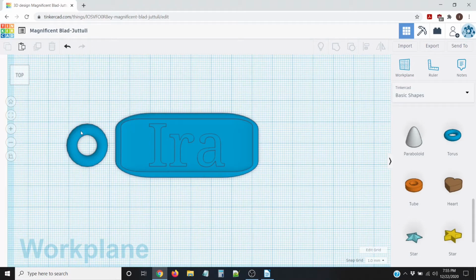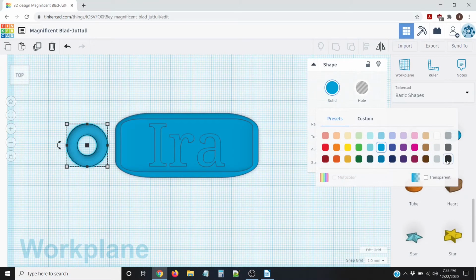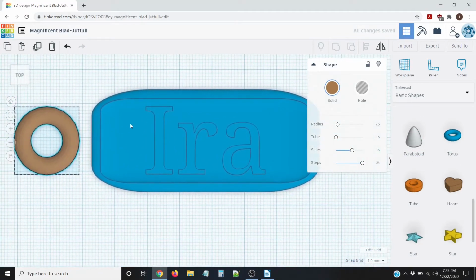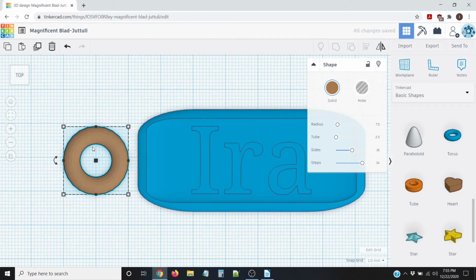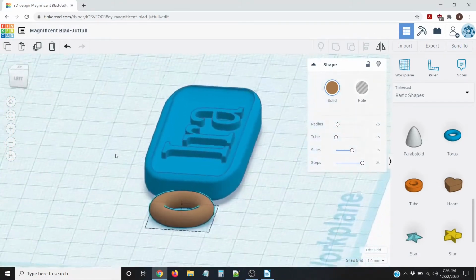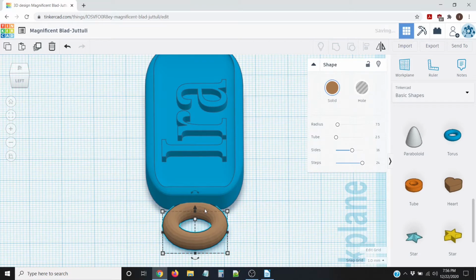What we'll do now is I'm going to click on this. I'm just going to change the color of it just to make it easier for me to see as I'm merging the models. I'll do brown. And I'm going to zoom in, use my middle mouse button to pan over slightly. And I'm going to use my right arrow key on my keyboard to push this in like this, just so it's slightly merging. And now I'm going to use my right mouse button to pan over like that. And I basically just want to use the upwards key on my keyboard to push this model in ever so slightly, just more into this model. So just like that.